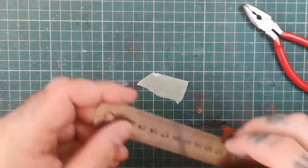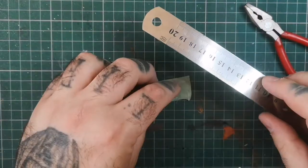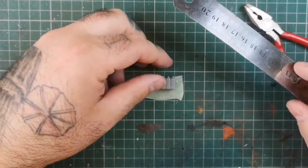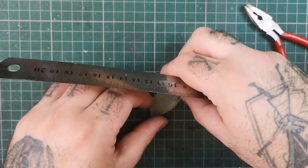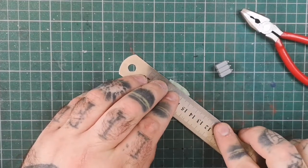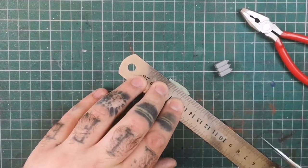In the last video, we had the leftover flat green stuff that I'd rolled out. So what I'm going to do here is cut a small strip off. We'll be gluing that to the bottom, and that'll form the under strap part of the framework for it. Once we've got that glued down, I'll be back and we'll summarise up the video.